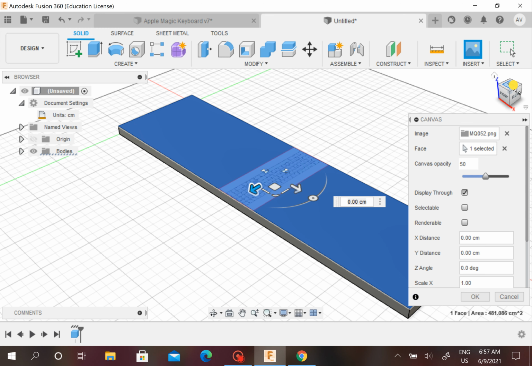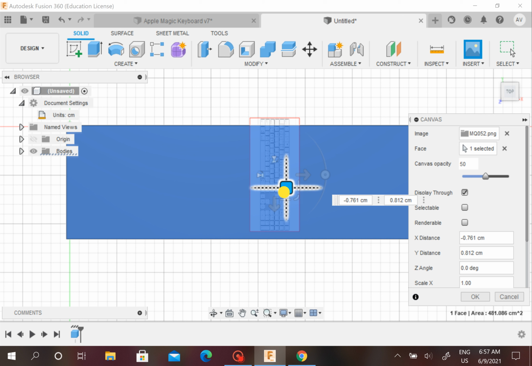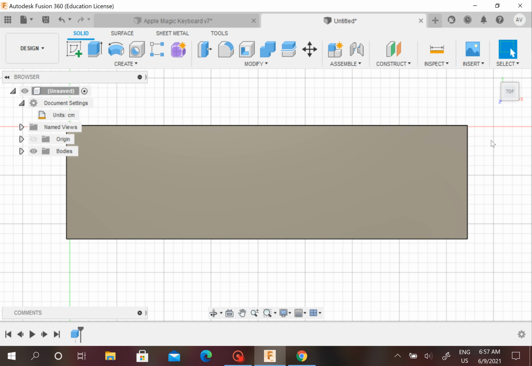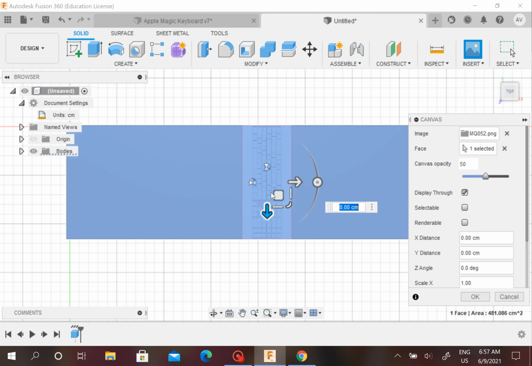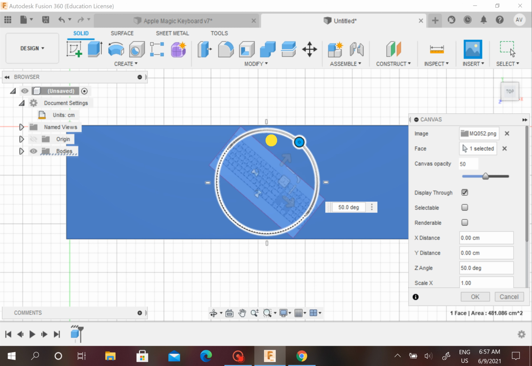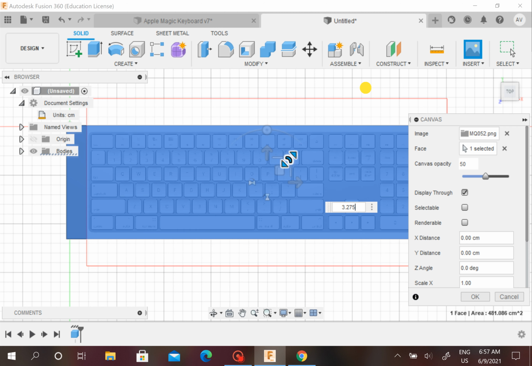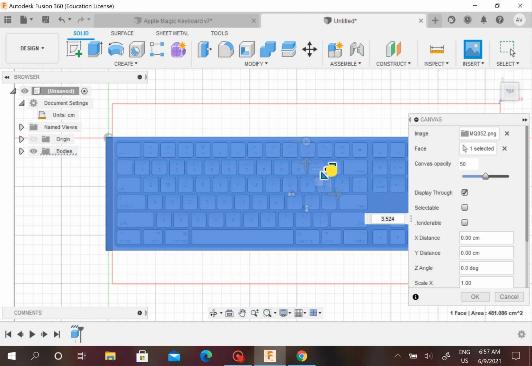And now you see the keyboard is a very precise fit, but instead, okay, I moved it wrong, so I'm just going to insert it very quickly again. Just try your best to match it up.